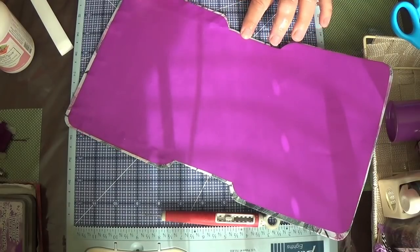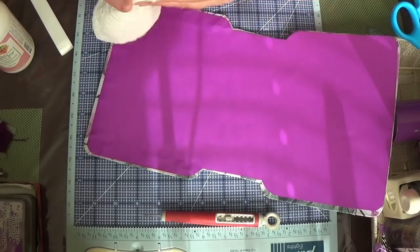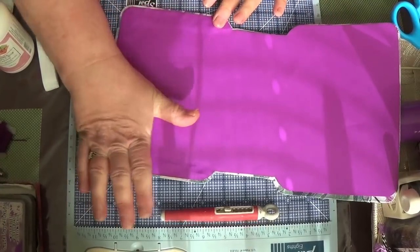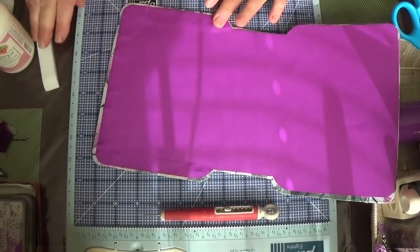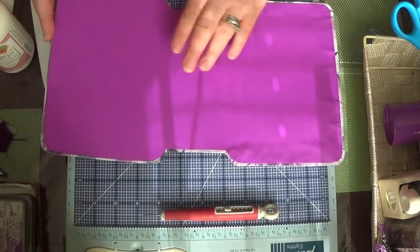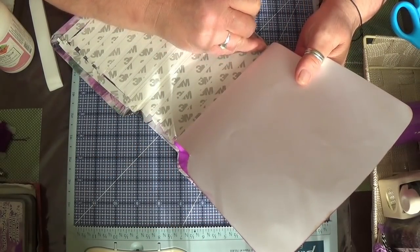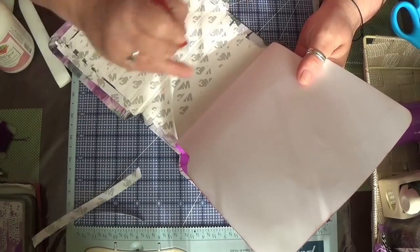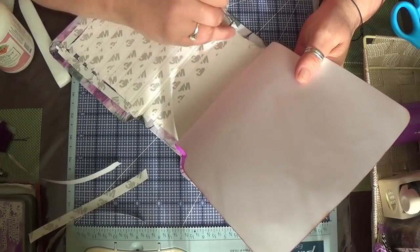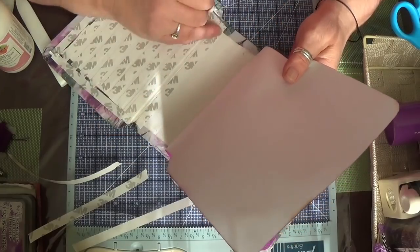Okay, I need to wipe some glue off here. So, just give this a nice little pressy. And I think it's good and sealed. Looking pretty spiffy. So, now we can do all the rest. Only this time, I think I'll run a bead of glue around the outside of the paper because that was way too crazy and made too much mess.